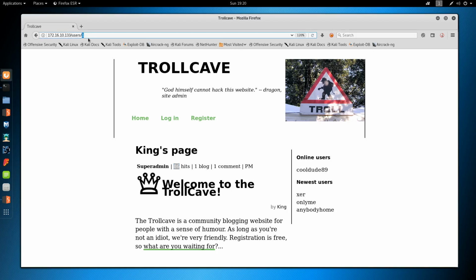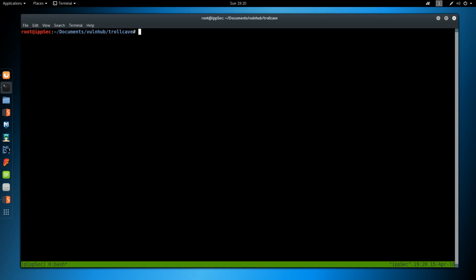So we could use Burp Intruder or something like that, but I'm a huge fan of just running quick Python scripts because you never know where the script's going to take you. And if you have the skeleton already made, you can do cool things pretty quickly. So we'll create the script called getusers.py. And we need the requests module and probably regular expressions. So we'll import those two.